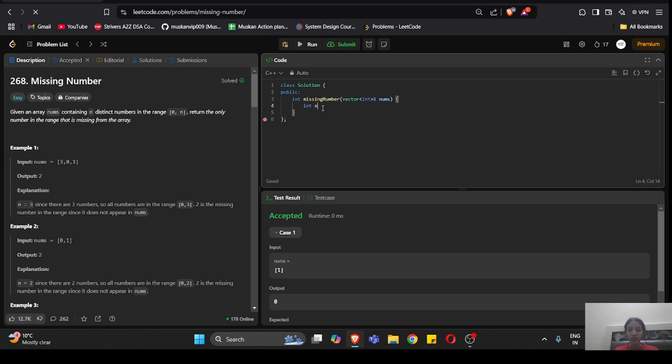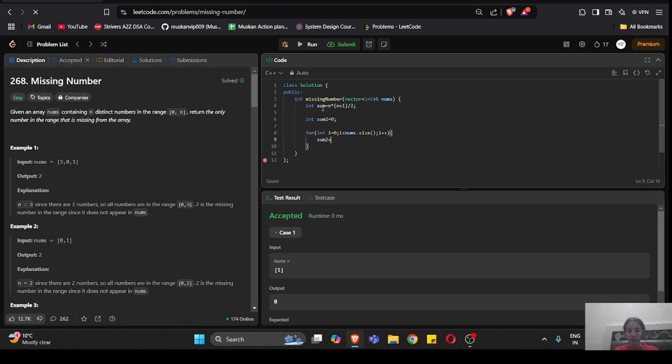So first of all, sum is equal to the formula. Now take one more variable, sum2, and traverse with int i equal to 0 up to the size of your array.